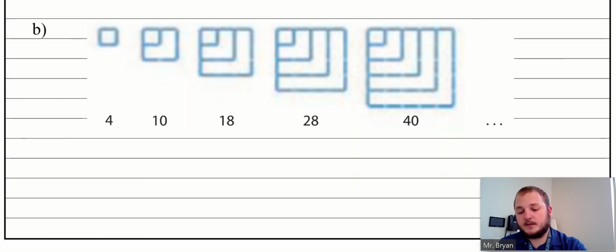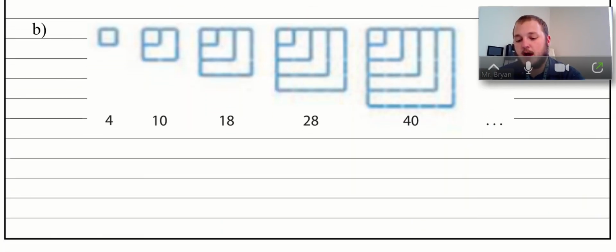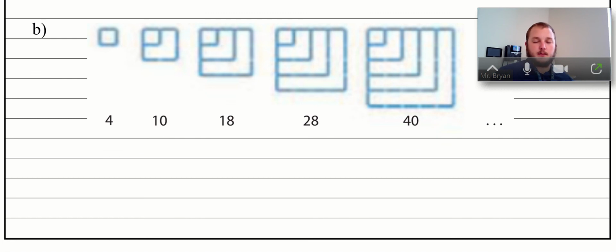Okay, I do want you to pause your video and draw this pattern as well, and then we'll try to come back and figure out what that would be. And you can put those numbers at the bottom as well. Okay, so we have this pattern here. We have this shape that keeps getting bigger and bigger. We kind of add on another square each time, but I want to be more specific.